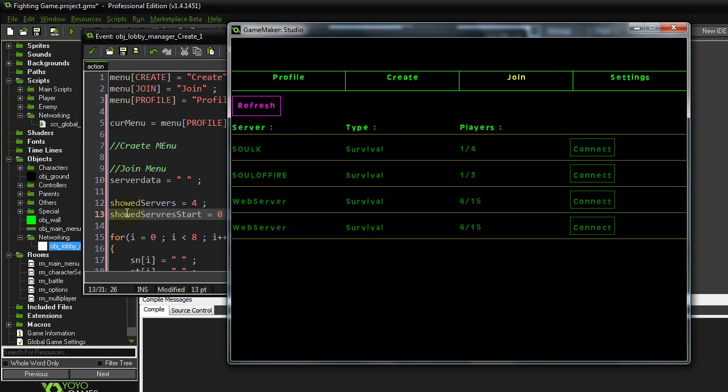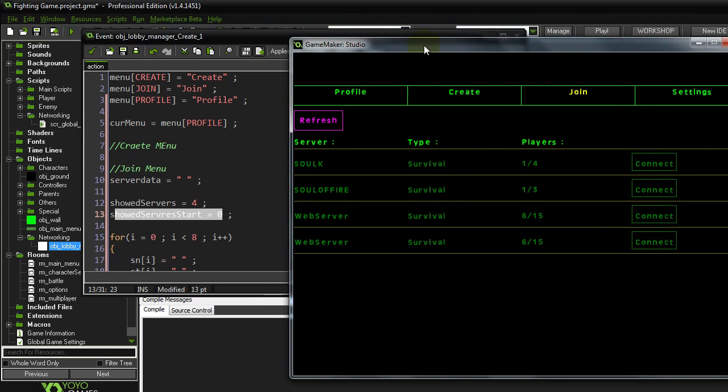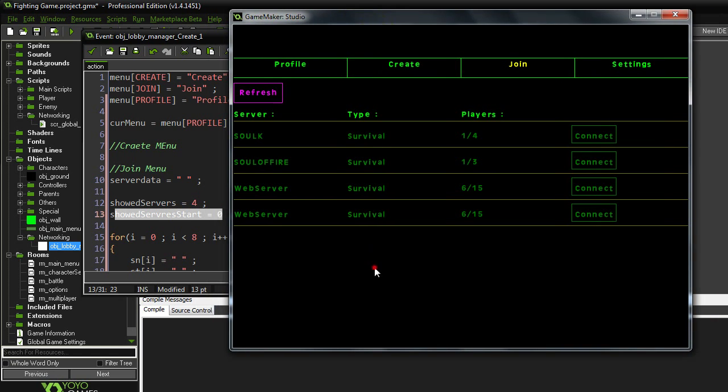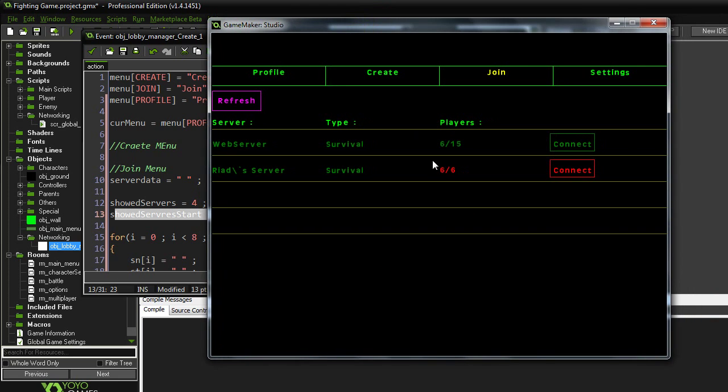And show it servers start is just a variable to show the index of this server. On the first page, show it servers start is 0, but if I switch the page, it's not 0 anymore. I believe it's 4 right now. It's just a way to display the servers in the correct position.